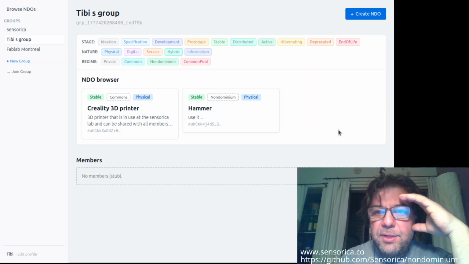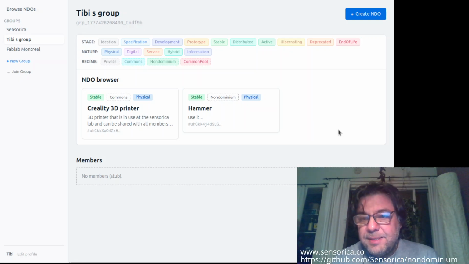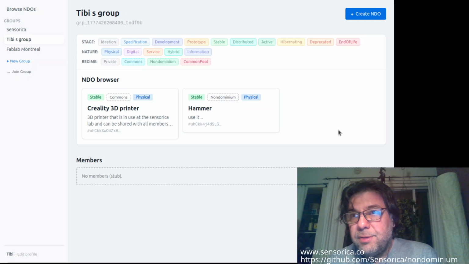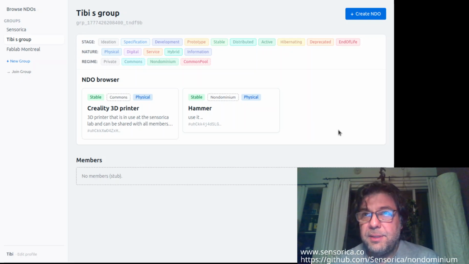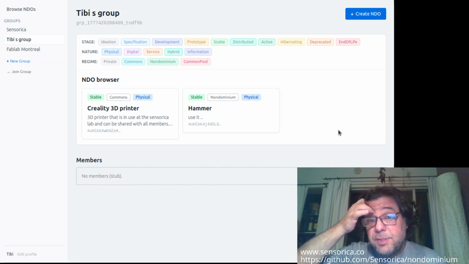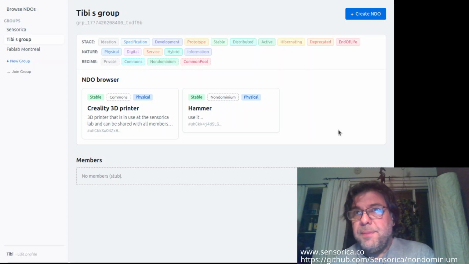Think of NDO as real-world assets. But real-world assets on blockchain are a little dumb, meaning that they're represented by a token. So it's just the transactional and speculative aspects of a resource, of an asset, that can be represented.